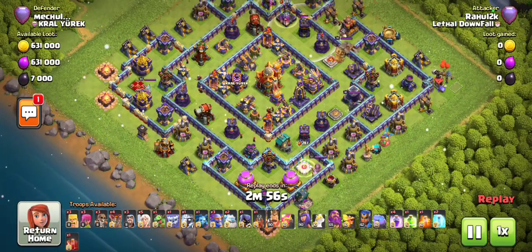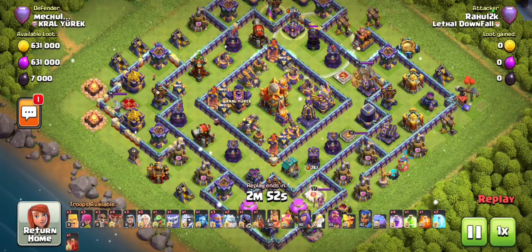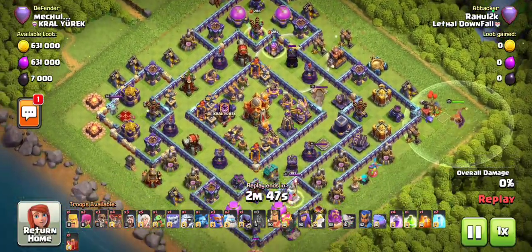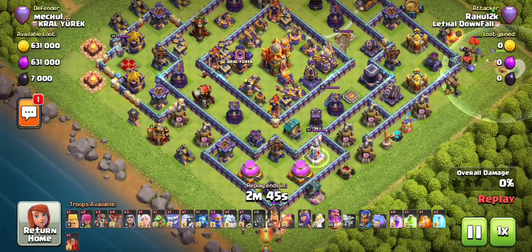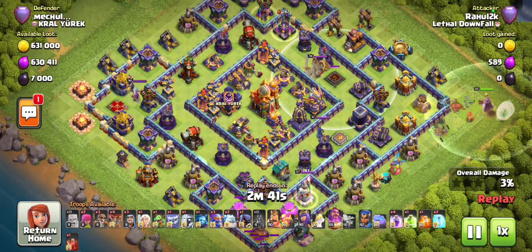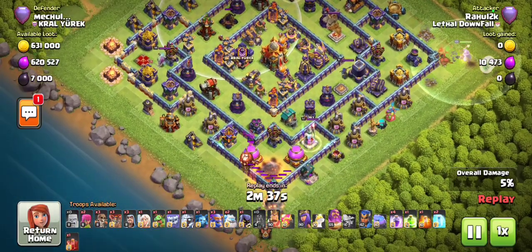So yes, it is a ring base, and we probably already know how to deal with bases like this, but I'm just going to keep this here because the funnel I'm going to create is going to be slightly different. You can see the heroes are laid out much more spread out on the base. They're not in a ring over here. So I'm going to try to do something a bit different.